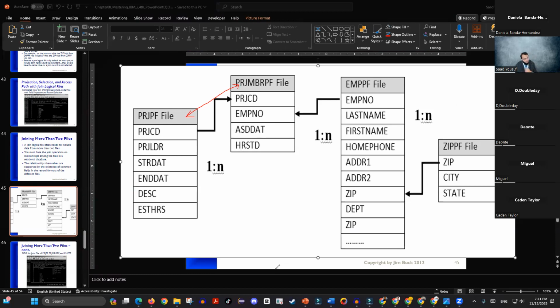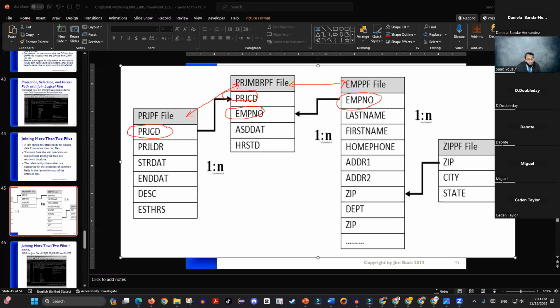What is common? It's the project CD, JCD. Yep. And how are these two connected? From EMPNO, employee number. Awesome. So between the three logical files, I can display the name of the employee who is working as a member on a project.